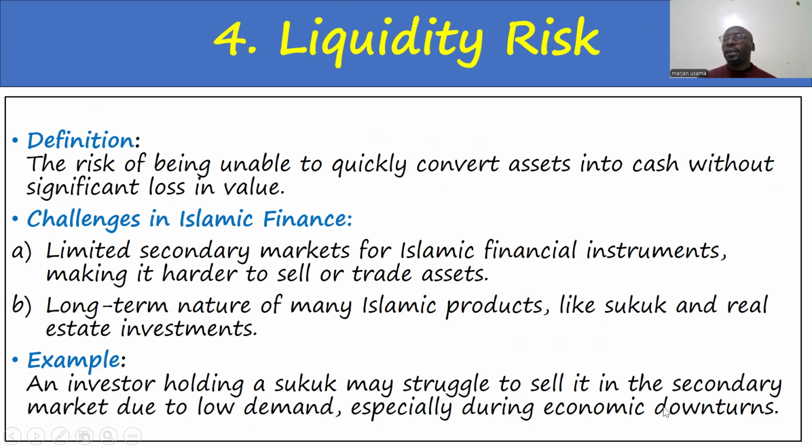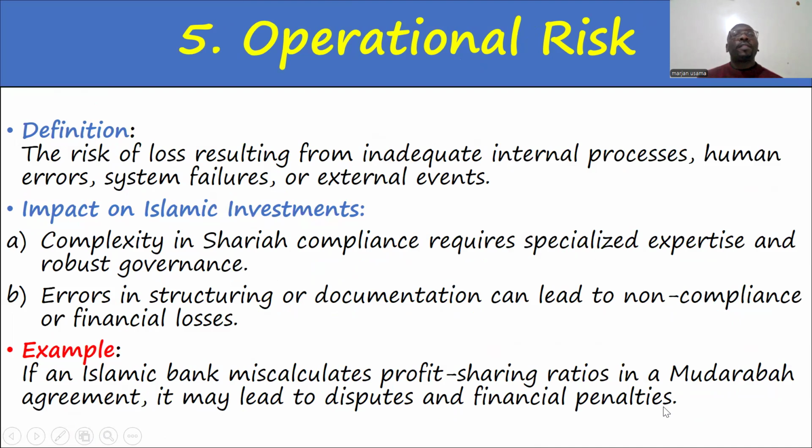especially during an economic downturn. Then we also have the operational risk, the risk of loss resulting from inadequate internal processes, human errors, system failures, or external events. So sometimes there are factors that can affect your operations. For example, it might be related to your processes inside the organization.